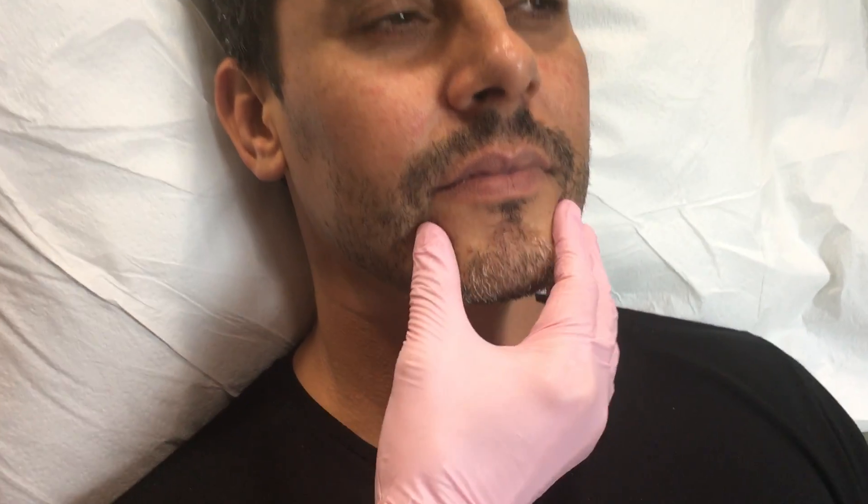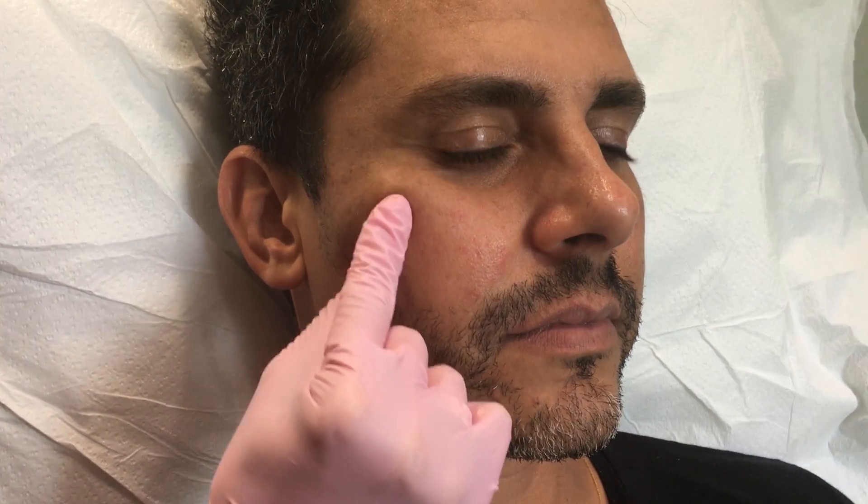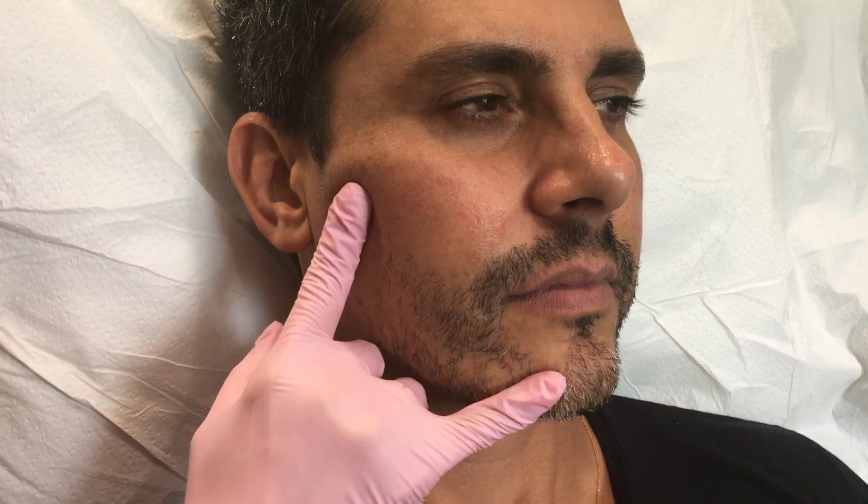In his case, you can see that he has some volume loss specifically in the chin area. If you bend your face down, you can kind of see that a little bit better right through here, and that's why he's starting to sag a little bit in here. So replacing the volume in the mandibular area on the chin, and also in what we call the malar peak or the malar arch, should create a nice lift and eliminate this slight sag.